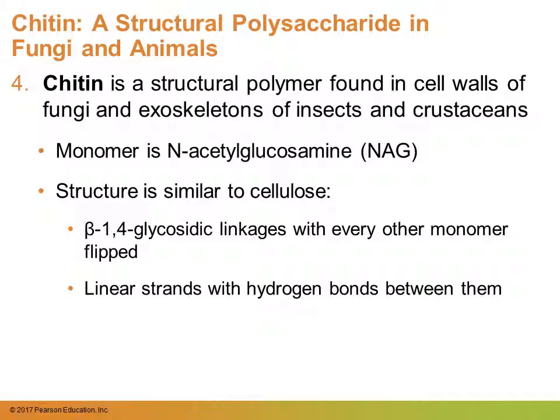Another type of sugar is chitin. Chitin is another type of polysaccharide, and it's found in fungi and in animals. Another way of saying it is, it gives the crunch when you step on a cockroach. So the exoskeletons of insects or crustaceans are actually formed from a sugar, and this sugar is called chitin. Chitin is also formed with beta 1,4 glycosidic linkages. That means every other monomer is flipped, so that when a glycosidic linkage is formed, that oxygen is found above the carbon plane.